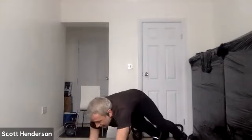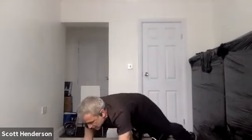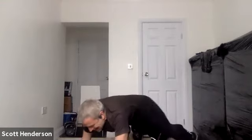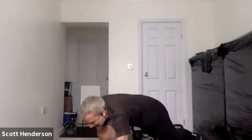10 shoulder taps, 5 plank jacks. 10 shoulder taps, 5 plank jacks. Keep it going. 5 plank jacks. 1, 2, 3, 4, 5. Change the side view for you. 10 shoulder taps. Five plank jacks, keep it going.